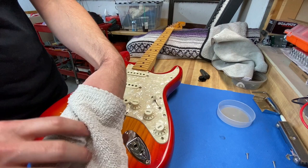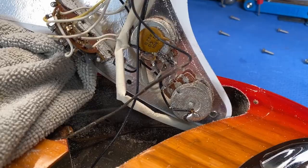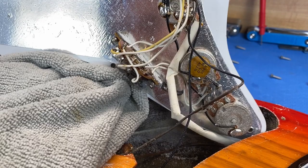All right, let's see what kind of lead wires we're working with as we lift this up. Wowee, is this cool. All right, so quite a bit of oxidation. Lots of corrosion on the pots. It's hard to read. It's a 250K pot. We'll brush that with some contact cleaner soon. Man, this thing is really corroded in here.